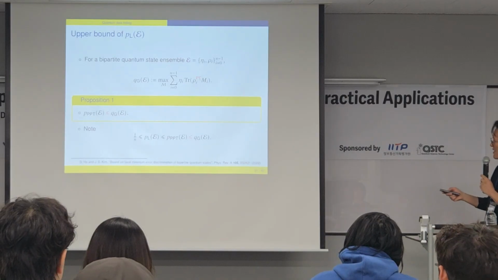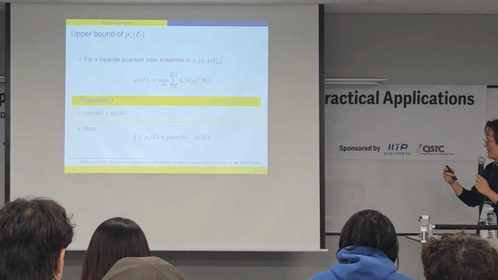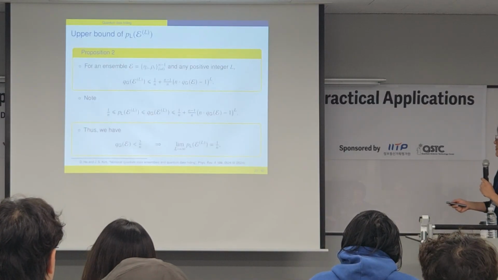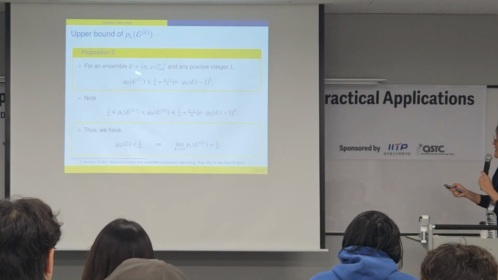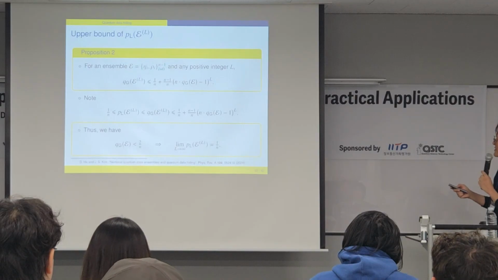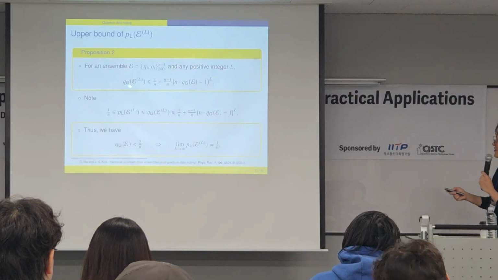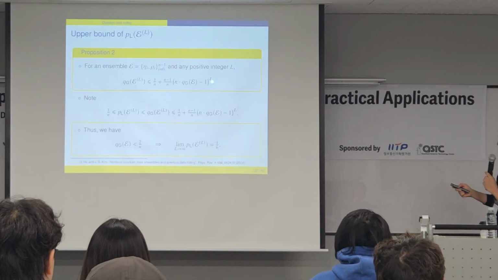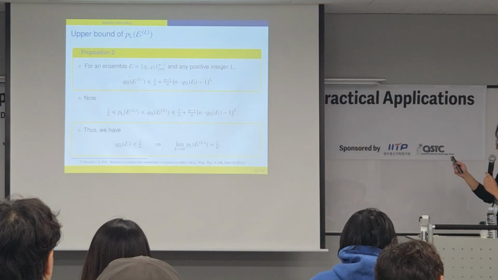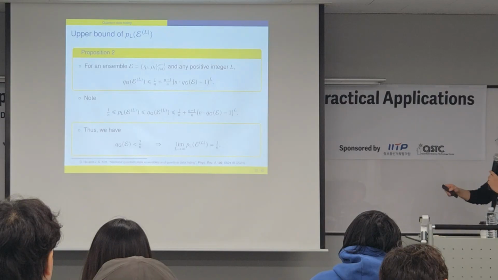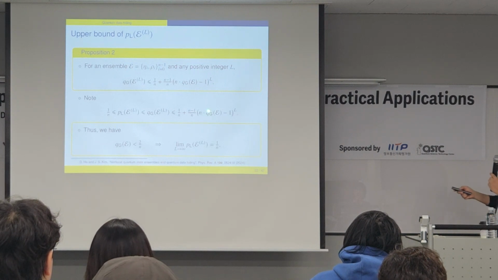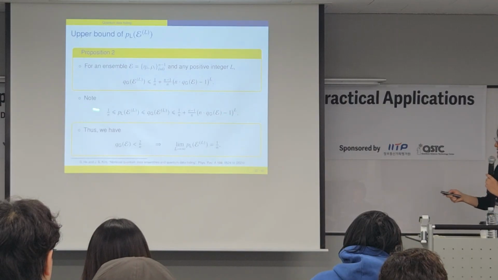So we have this inequality, and what we want to do here is to randomize this one. One result we obtained here is that for any state ensemble epsilon, and for any positive integer L, the QG of epsilon to the L is always bounded above by this term. Because if the term inside this L is strictly less than 1, then this one will decay to 0 exponentially with respect to the number of iterations. So by vanishing this one to 0, we can make everything here the same as each other.